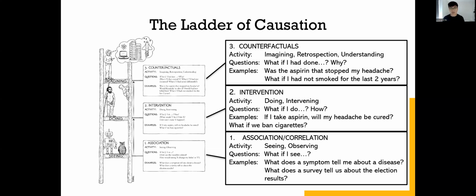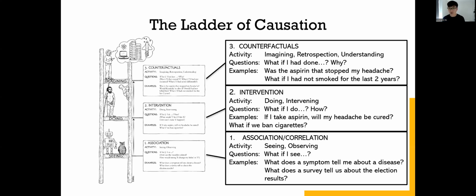The first and the lowest rung of the ladder is association or correlation, where we see two variables change simultaneously or in a sequence or in a pattern, like the simultaneous change of the number of parrots and global temperature. There's a very weird correlation between the number of parrots and the global temperature. It seems like while the number of parrots is decreasing, the global temperature is going up. So there might be a net relationship between those two, right? Is that true? Well, that's a correlation. And why it is just a correlation is something we need to address today.